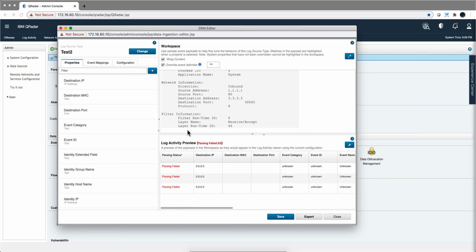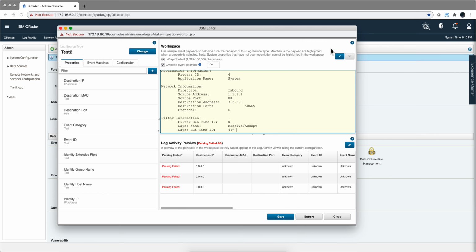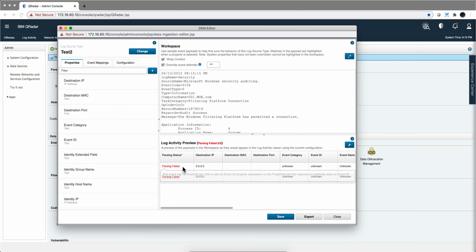And I believe that my problem is that I have an extra line, a white line here. And that's what it says is another one. So let me actually go here and delete that extra line. Yeah, that line in there, we don't actually need that. So I click here, check, and we have only 2 events as we expect. So now that we have helped the DSM editor by saying that's the structure, and now you can actually separate those, we can select the different properties.